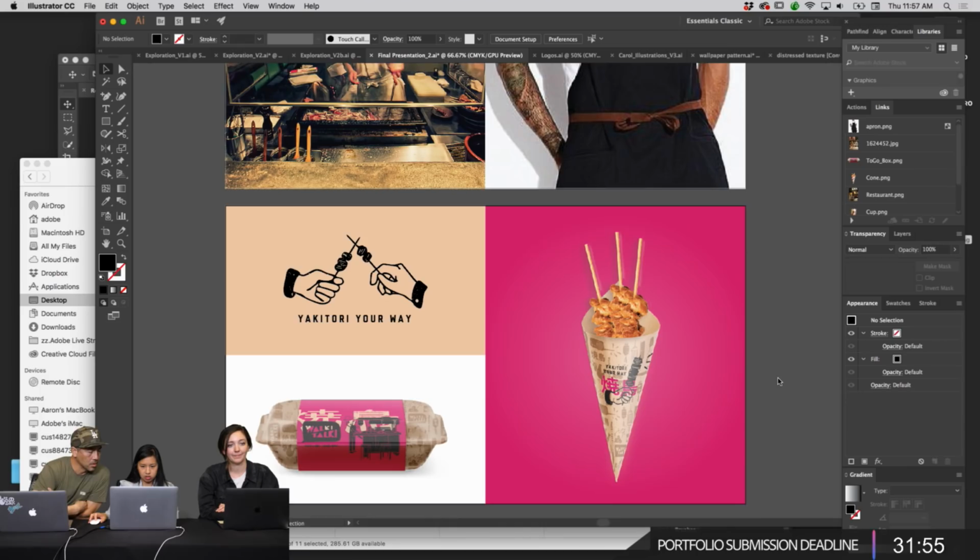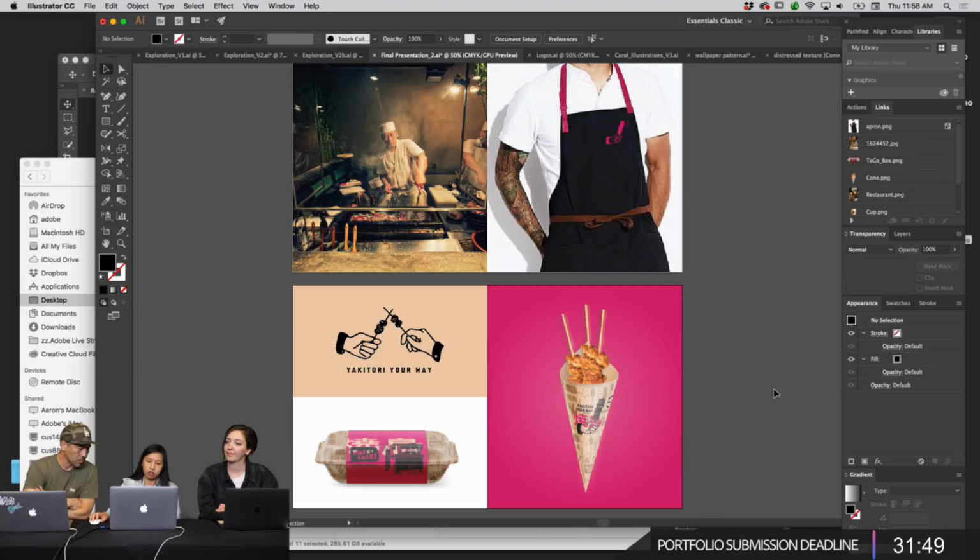And then, I mean, these can go pretty elaborate if you're working on it for your portfolio. Sometimes we like to showcase the brand toolbox that we use. So whether it's just a swatch of the texture or the color system and your fonts, you can do that as well. Yeah, cool.